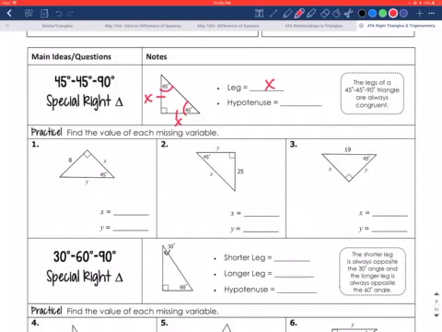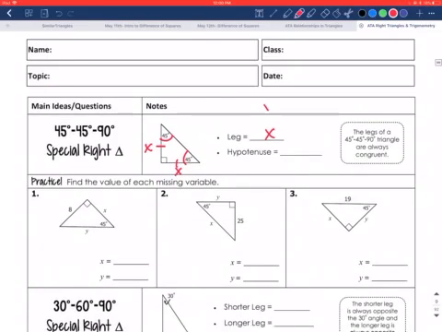Now, if we have those two, we can find out what the hypotenuse would be, right? So I would take a squared, x squared, plus b squared, another x squared, equals c squared, right? And then from there, that would be 2x squared equals c squared, right? And if I'm solving for c, the hypotenuse, I'm just going to square root both sides, right? Well, the square root of 2, I can't do anything with it, but the square root of x squared will just leave me with 1x on the outside, and I'm still left with that square root of 2. So that's where we get this x square root of 2.